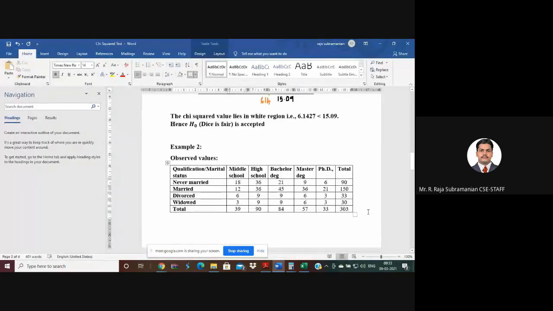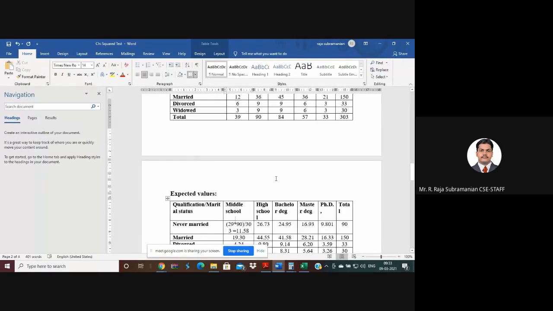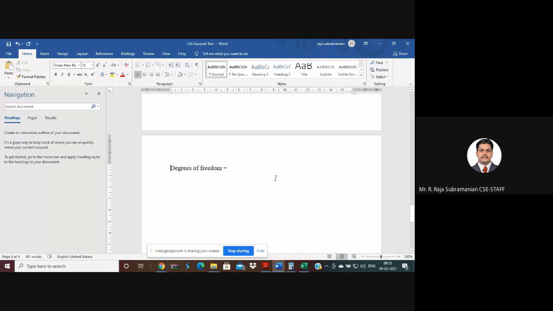This is actually a two-dimensional table. So you don't take either 4 or 5 to be 20. So what is the dimension we have, right? First I will write: dimension of the data is equal to 4 into 5. Am I right? This is the dimension of the data, which gives me the 20 records. Now, for the degrees of freedom, you take (4 minus 1) into (5 minus 1). One complete row I am leaving out. So (4 minus 1) into (5 minus 1). So what will come here? 3 into 4, I will get 12. Right? I am making this very clear.